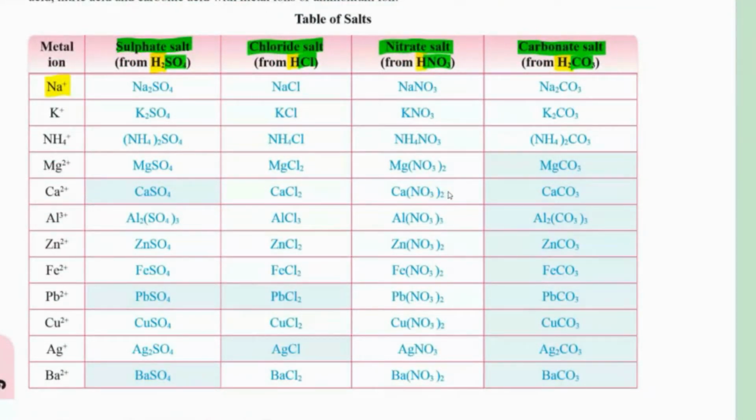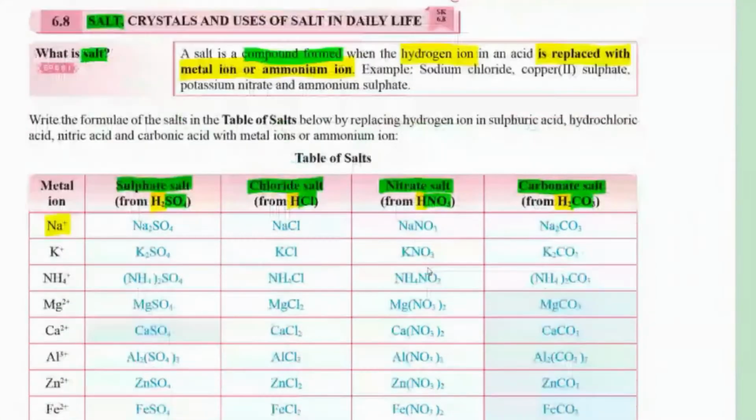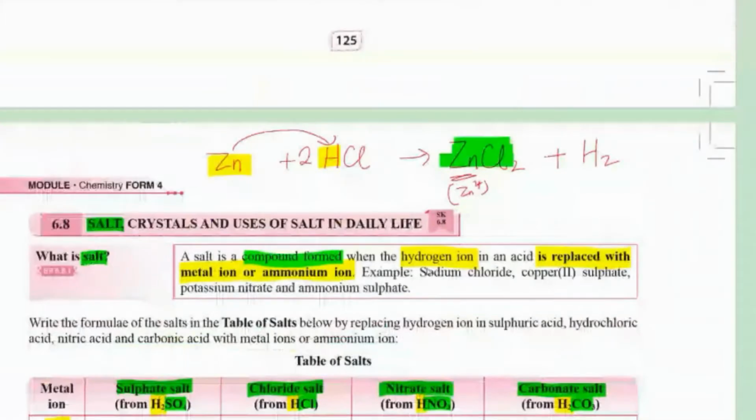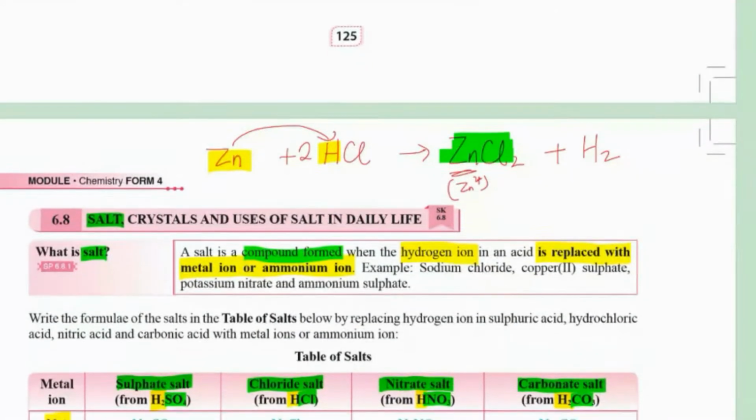I give you 5 minutes. Okay, everybody will try slowly and steadily, write the correct formula. Then this one becomes your table of salts. Okay. So now I hide first. So you try first. So 5 minutes. Okay, you get hands on that. You try to write the correct formula.